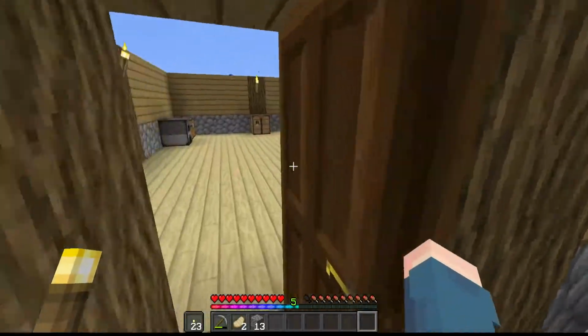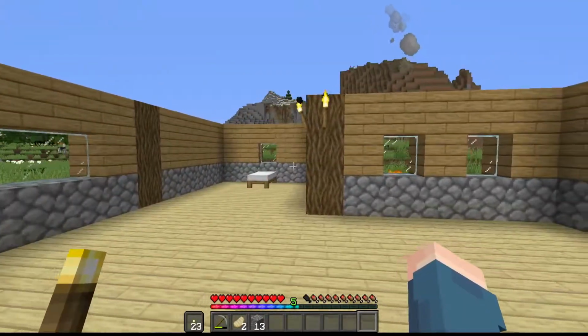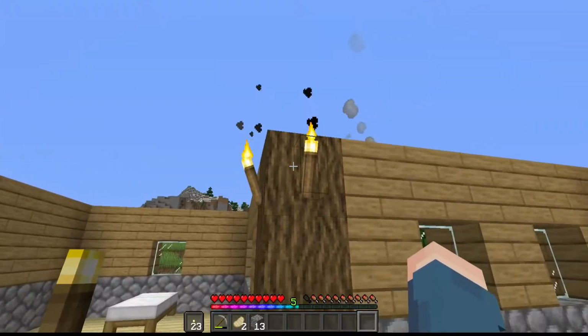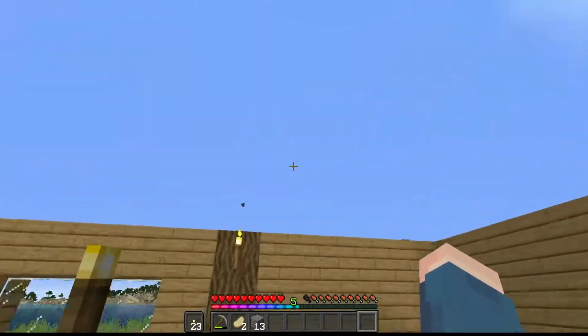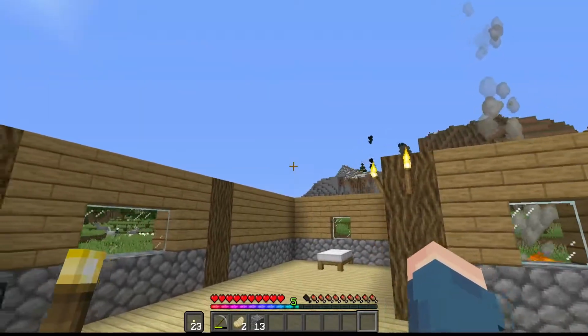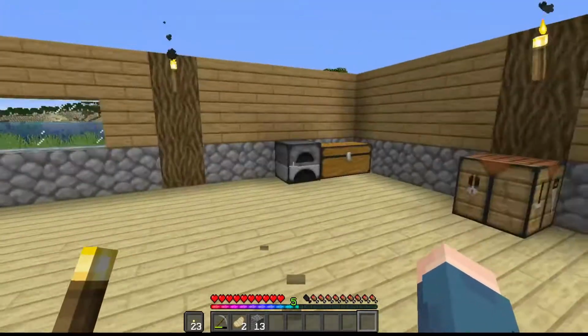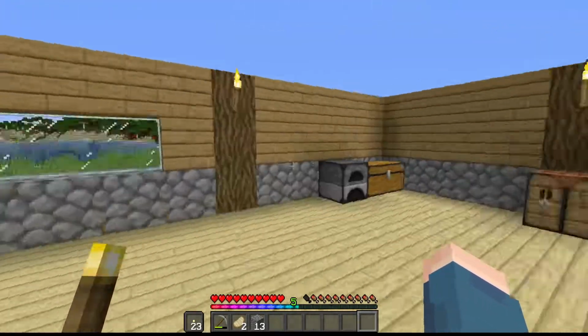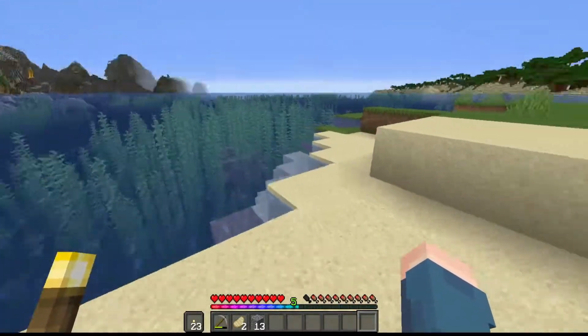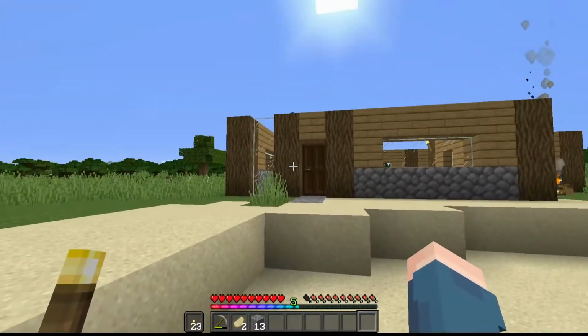Okay, this house is now finally coming together. We got the floor, we got the walls, we have the windows, and the torches. I am not putting a roof on it today, just because I am undecided on how I want to do it. I was thinking while building, especially when I went out to go get the birch from out here in the ocean, it is looking a little bit too small.